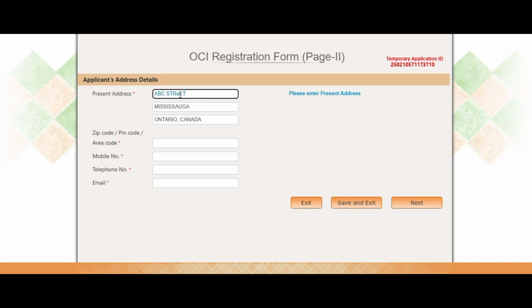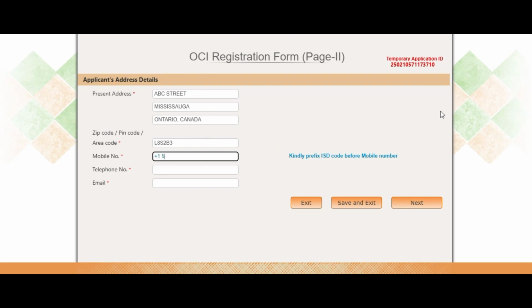Okay. So as you can see, I've put the comma between Ontario and Canada since I've written Canada after Ontario. If I'm going to leave this blank, if I'm not putting Canada over here, then I don't need to put the comma. And do not enter your PIN code over here in this address field. There is a separate field for the PIN code. Enter the PIN code over here. Let's say L8S2B3. Okay. Mobile number, enter it with the ISD code.